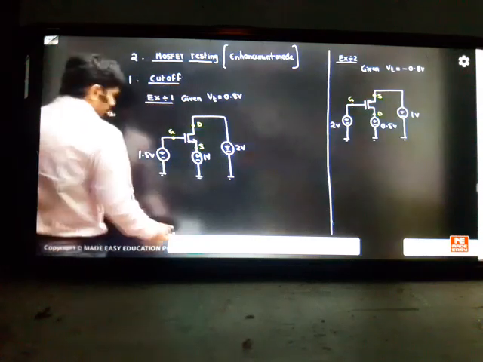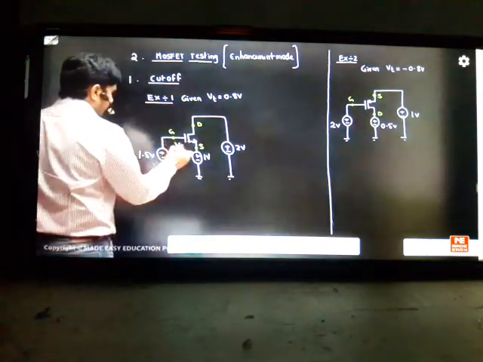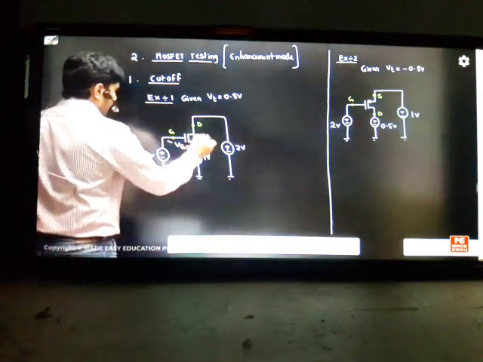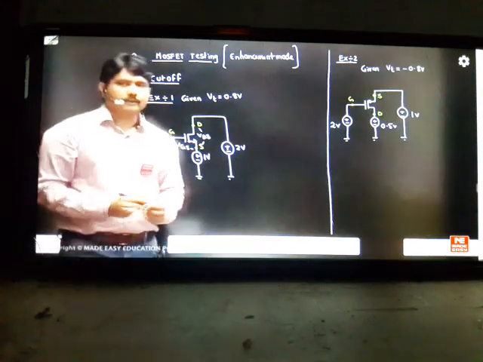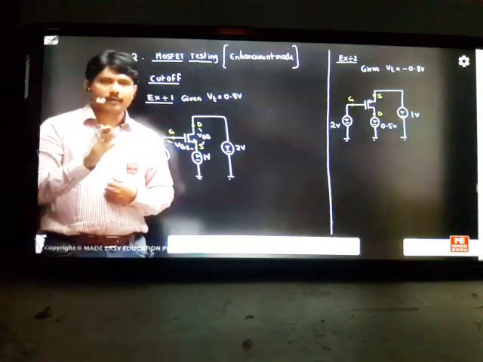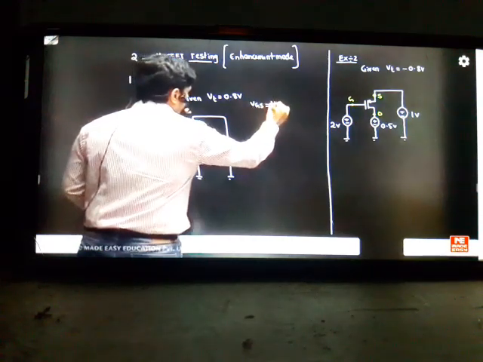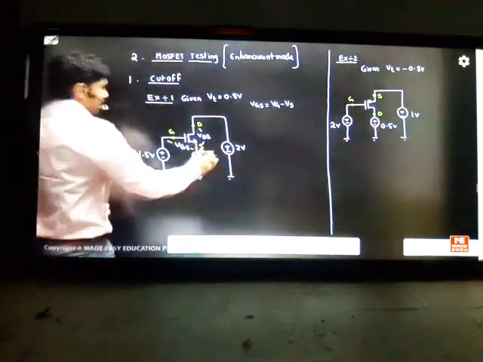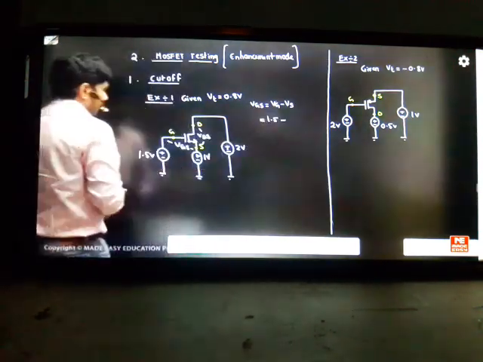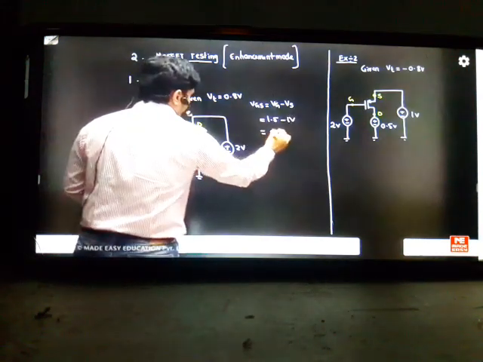Our target is, we have only two potentials here: one is VGS and one is VDS. Correct? The first point we have to test is whether the MOSFET is cut off, whether it is off or on. First we have to check. That will be decided by the VGS voltage. VGS here is VG minus VS. In the problem, the gate voltage is given as 1.5 minus the source voltage of 1 volt. So the answer is 0.5 volts.